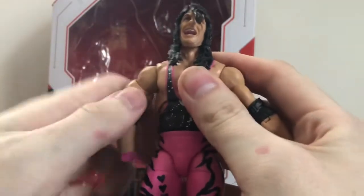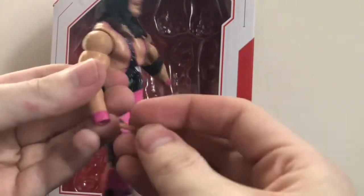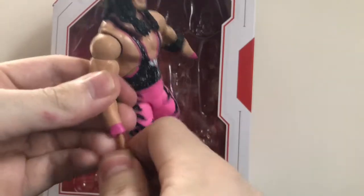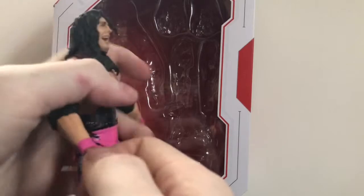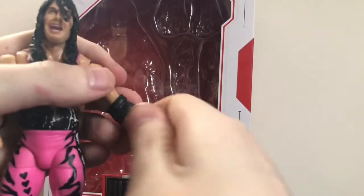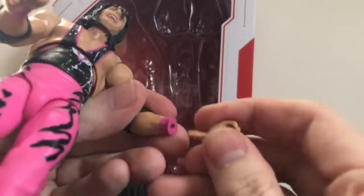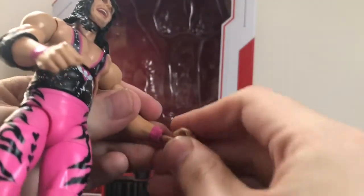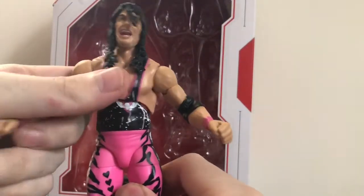There we go. And then let's put some hands on him. Let's give him the fists. When it's your first time putting the hands on a figure, it's going to be very stiff because it still has to adjust. And it's the same thing with the interchangeable heads, so I'm not even going to try putting the heads on, because usually I have to heat those up with a hairdryer or something.